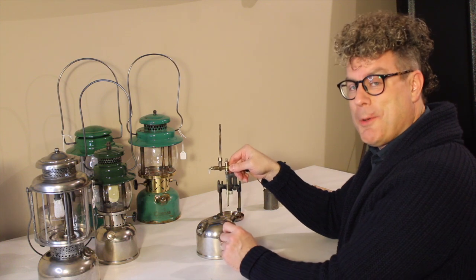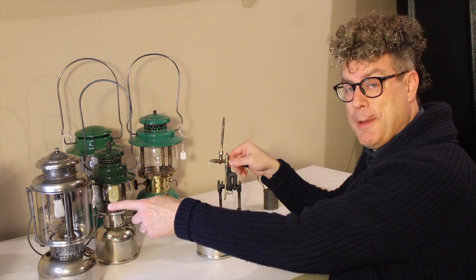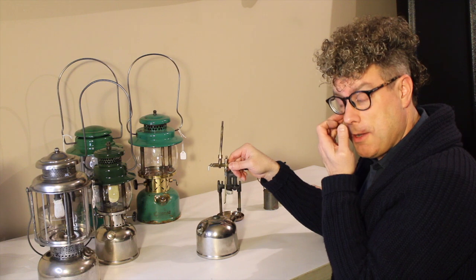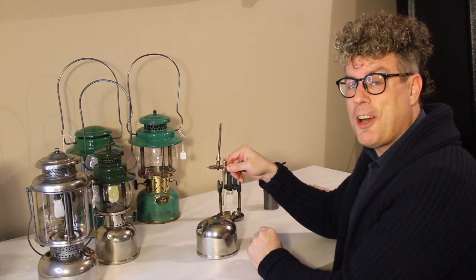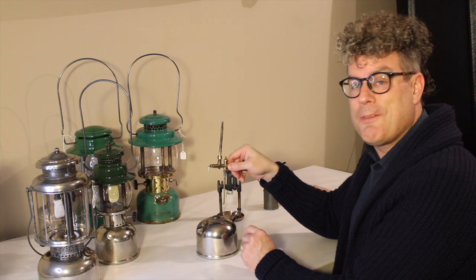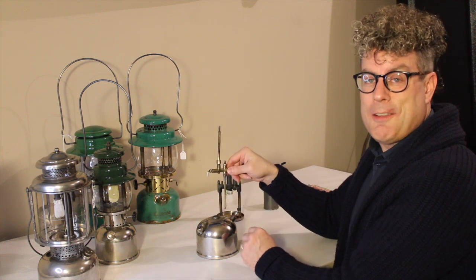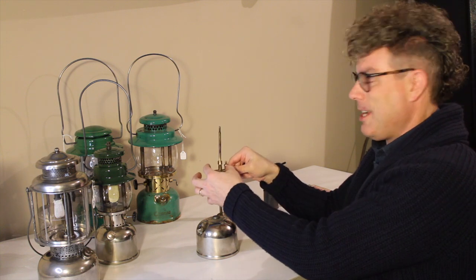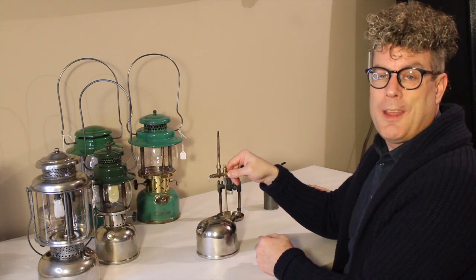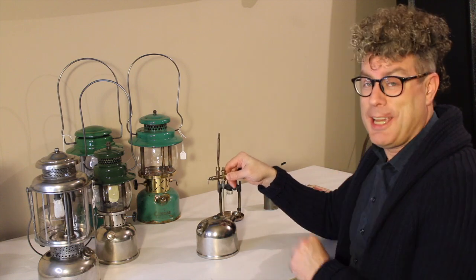The gasoline ones are a little bit more forgiving. Gasoline vaporizes or boils at 98°C, so you get a flare-up in a gasoline model and it'll calm down relatively quickly because it doesn't take much for the generator to get up to 98 degrees. Kerosene, however, doesn't even start to vaporize until 150°C and it's not really running properly until it's up in the 250 to 300°C range. So if you try to light this by just opening the valve and putting a match to it, the kerosene is going to run down the generator, run out around the base plate, run down under the collar and under the fount — and if you light it, the only way you're getting this out is with a fire extinguisher.